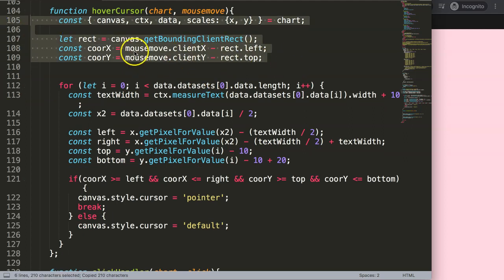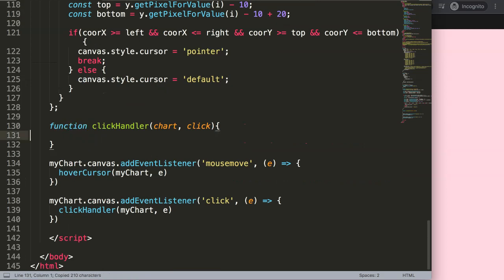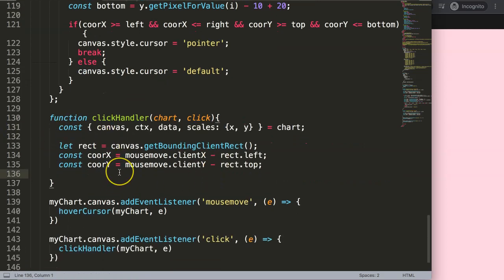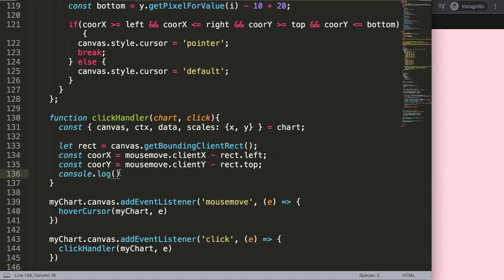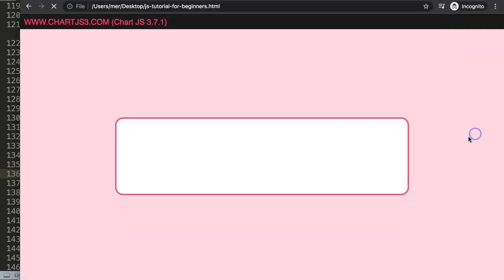First of all, we need to make sure we know our click position. So we're going to put that in there. Then what I want to do here is console log, and of course here this should be click now because it's similar to this here as well. And if I do this, we should now have core X, should be the same. If I save this, click.